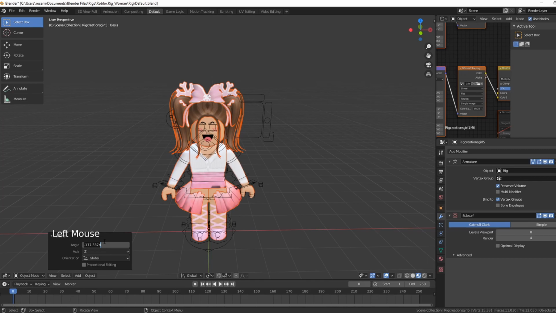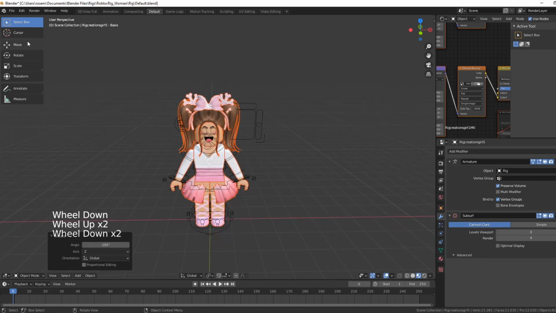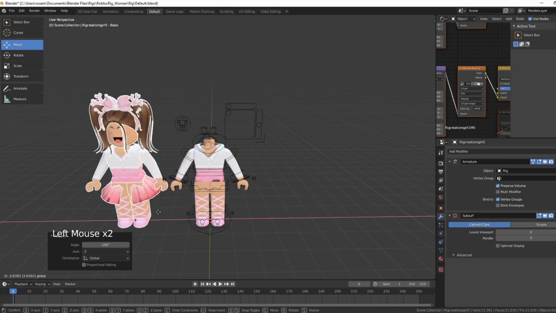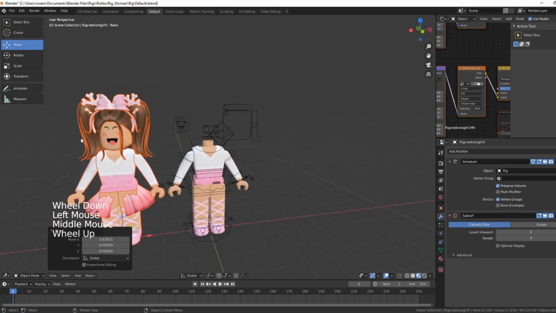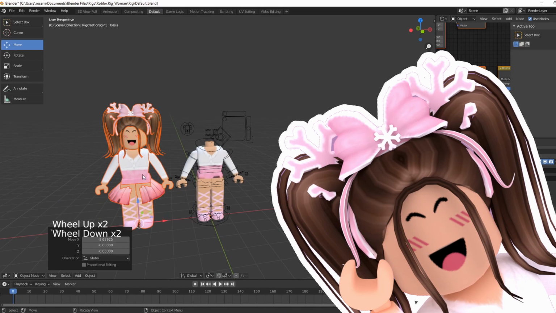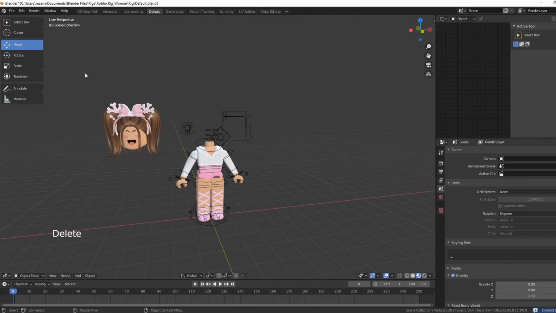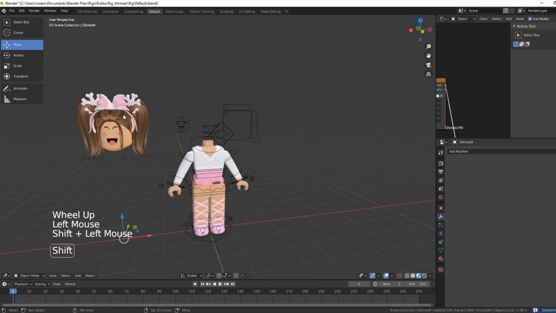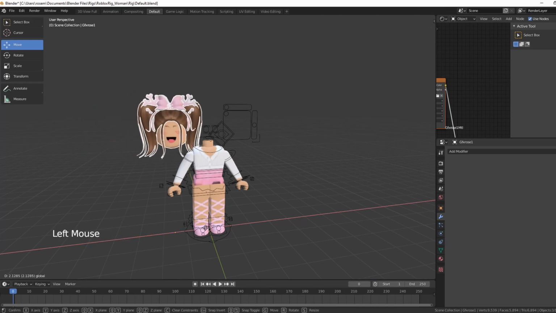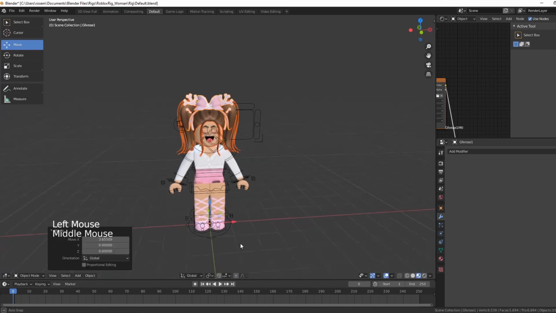So now I need to get this at 180. No big deal, just makes it easier. And I want to move her, so I'm going to put the move button on and slide her over and get her out of the way of all that other. Now I need to click on the items that I want or click on the items I don't want. Really doesn't matter, but you remove all of this, delete, and now you just have her head. Or you could have left her headless over there as well. Now you click on all of this and you slide it over. And that is as easy as it is.